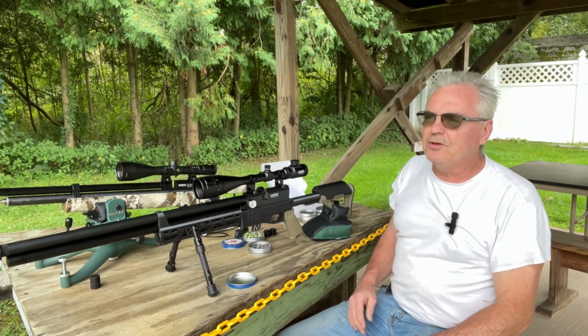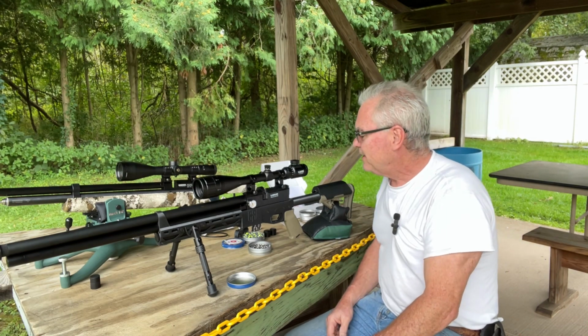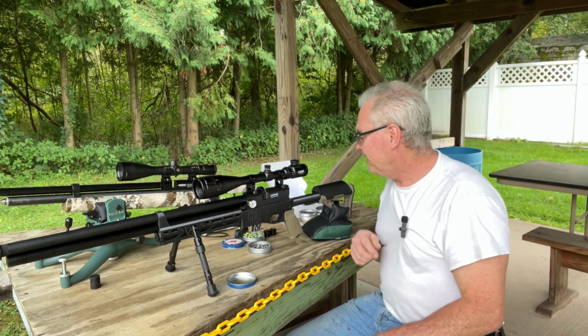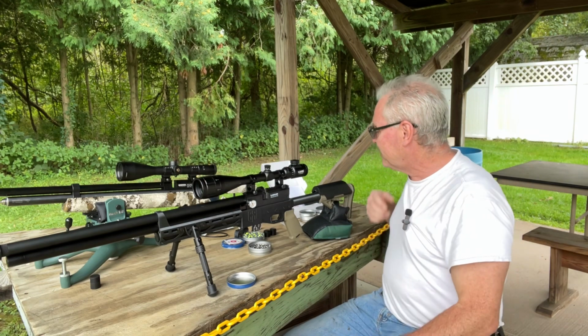Out here at the range today doing a little bit of shooting, a little bit of plinking, and mosquitoes are out, so if I seem a little fidgety from that, don't pay any attention to that. But what I'm doing today is testing out some new pellets.